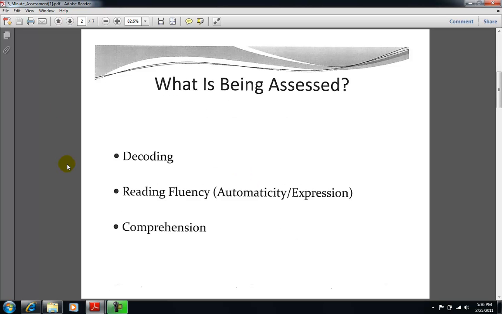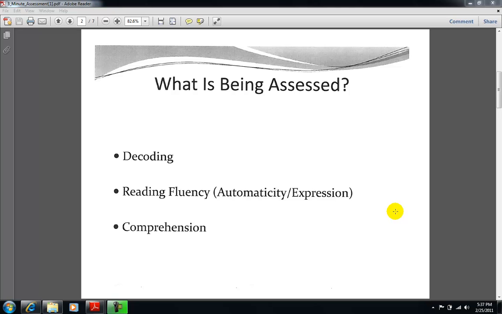So what's being assessed on the 3-minute reading assessments? Well, the first thing is decoding or word recognition accuracy. This is where we can find our percentage with regard to grade level. So we're going to look at independent, instructional, and frustrational grade level equivalents when we look at our passages. And that's a nice piece that will help us determine what book level approximately our students are at, so that we can tailor what we're reading to our students' independent and instructional reading level.